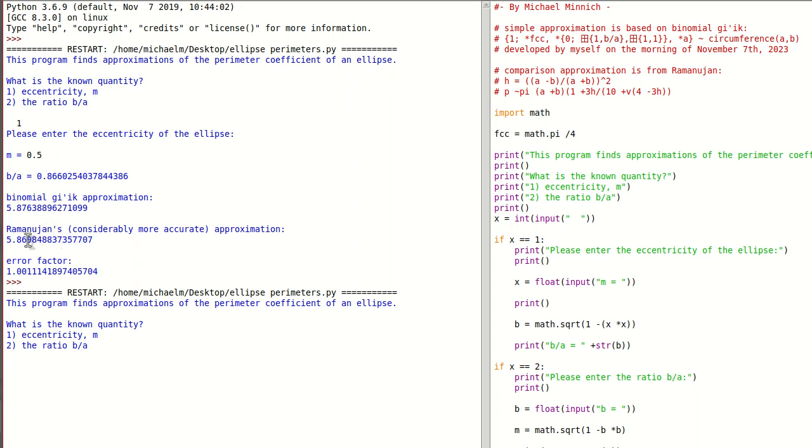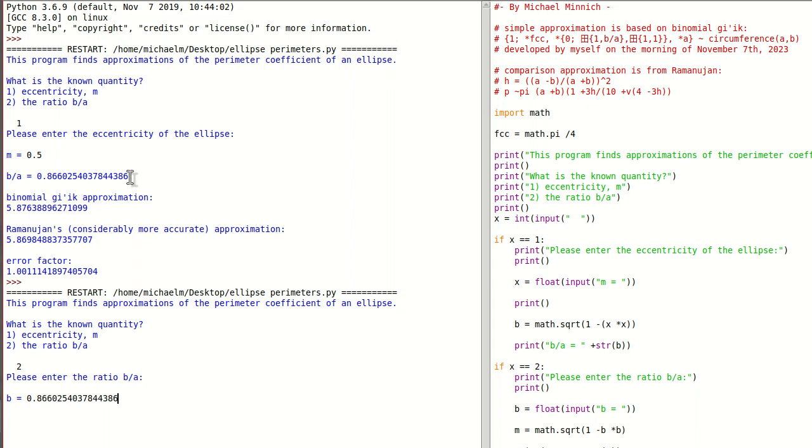But yeah, you can see that this is by no means perfect, but it's like 0.1% off. That's pretty good. Okay, so now let's try putting in the semi-minor axis, and I'm going to put in this number here: 0.8602540378444386.